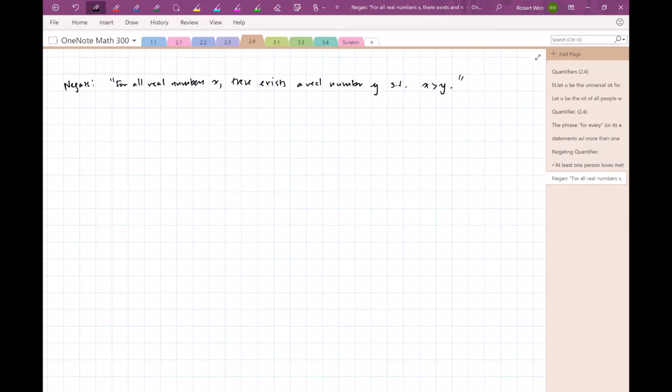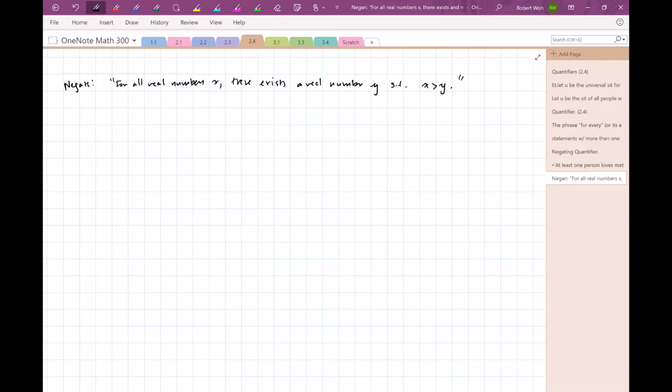Okay, so we can think about what this statement means. We can try to negate it based on what it means. But one really nice tool that we have is we can write this in symbols, in a more compact notation, and then think carefully about how to negate it, and then at the end see if it makes sense. So what is the statement really saying? It's saying for every real number x, you can find a real number that's smaller than it. For every real number x you choose, there is a different real number y, such that y is smaller than x, or x is bigger than y, which seems true, I guess.